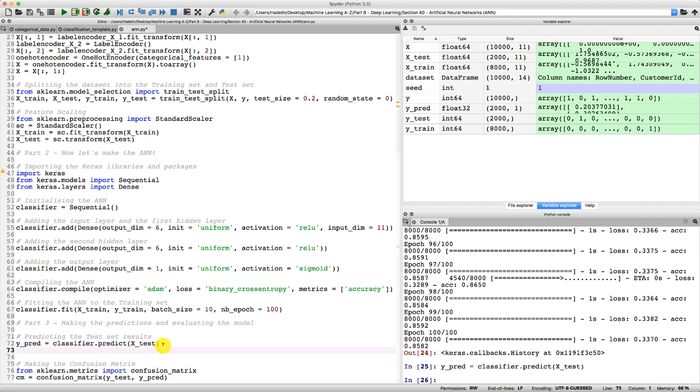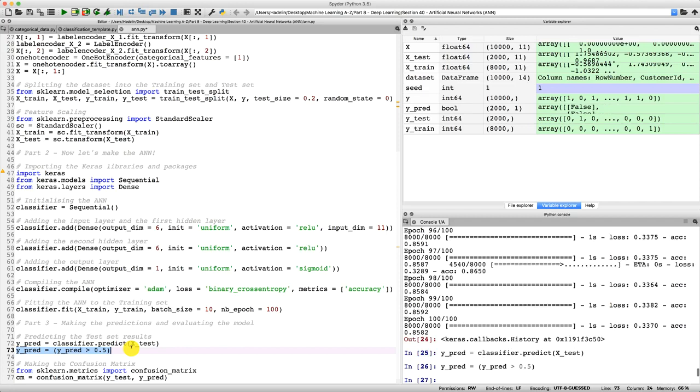Alright, so the trick that we're going to use now is to update our vector ypred of predicted probabilities, so ypred equals, and then add some parentheses here, and inside the parentheses we input ypred larger than 0.5. That syntax is equivalent to: if ypred is larger than 0.5, then it returns true, and if ypred is not larger than 0.5, then it will return false. So let's check it out. I'm going to select this line and execute.